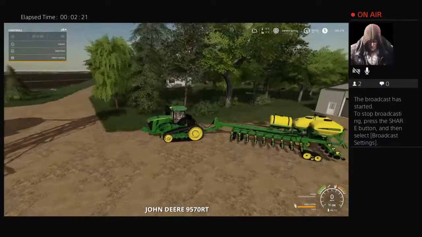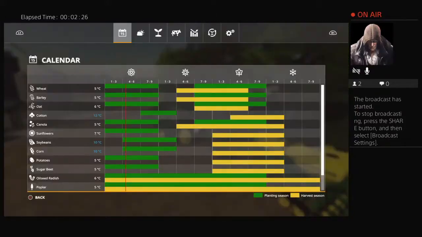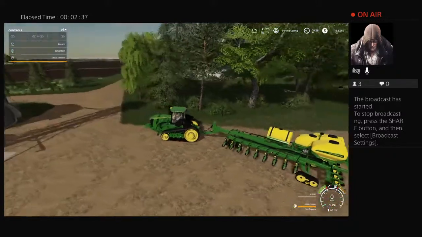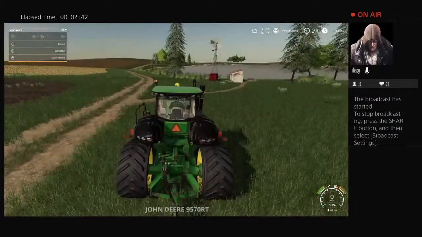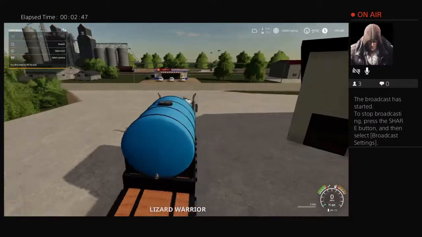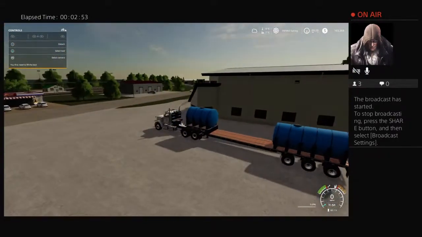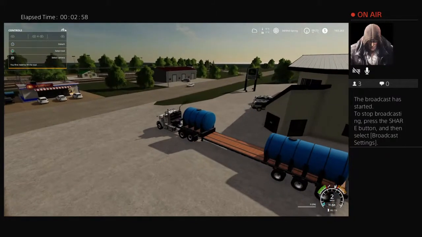I got the planter all set up here. It's full of seed, and we're going to start planting some sunflowers. Got to get some liquid fertilizer, which I think we have set up on the other truck right here, yeah. So I just bought this. Got that back. So go fill this up with liquid fertilizer so we can fill up the sprayer.